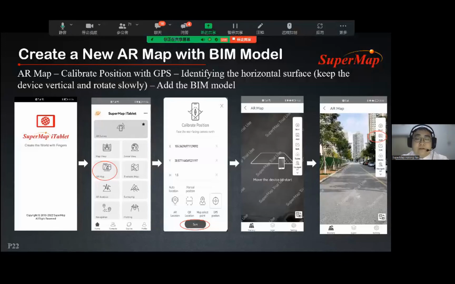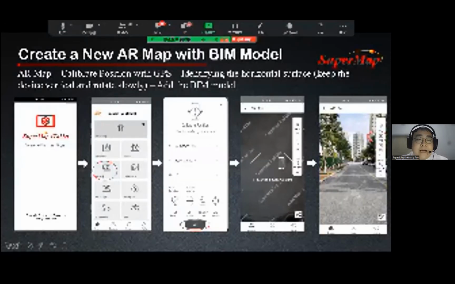After moving the device, the realistic scene captured by the camera in real time will be displayed on your screen. Here we can click on add to add the BIM model.